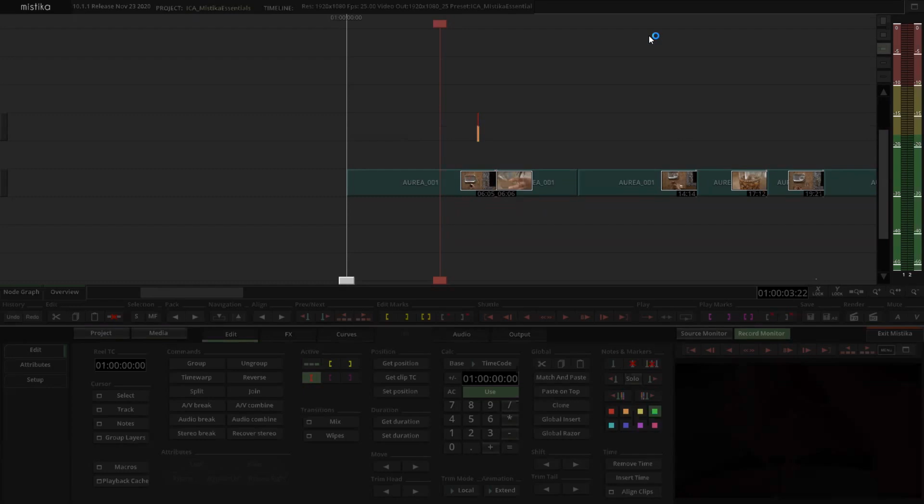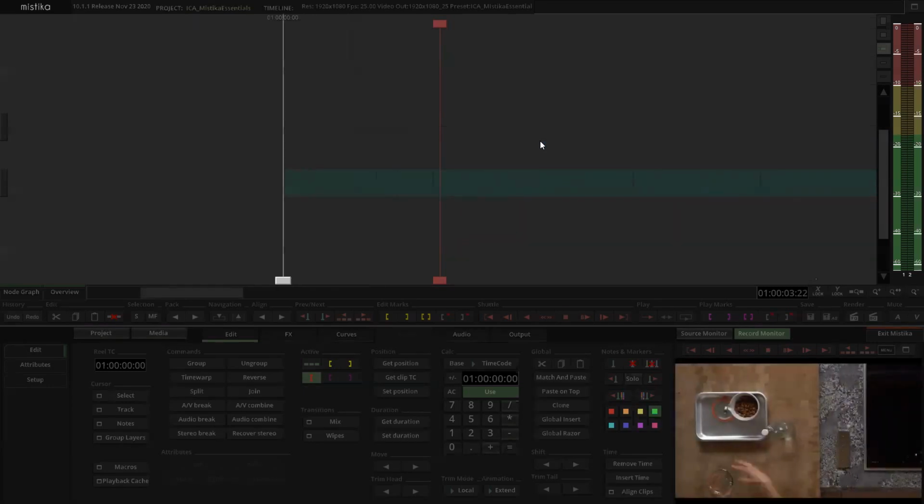But there is a faster way. If you press Control down, it would automatically do that for you with Global Razor, so you don't have to do any selections. Control down would do all cuts, like maybe in Resolve would be Control B. I think it's Control B, right? Yeah. And we'll do all the cuts.